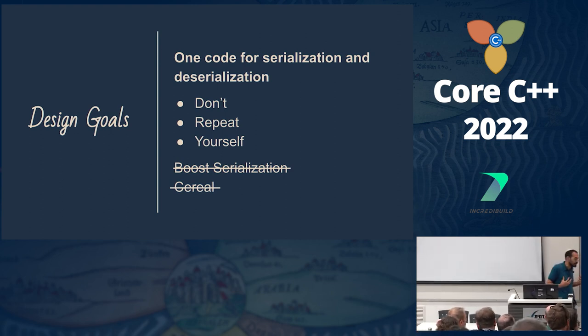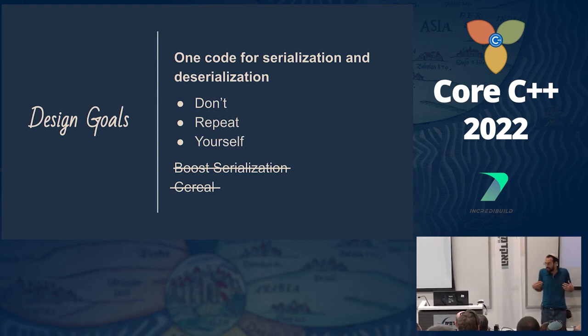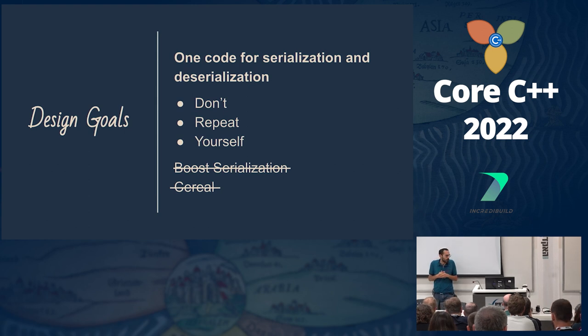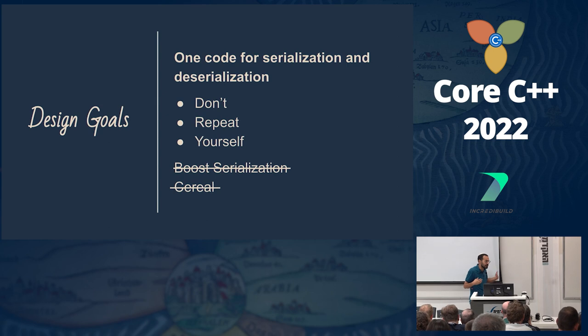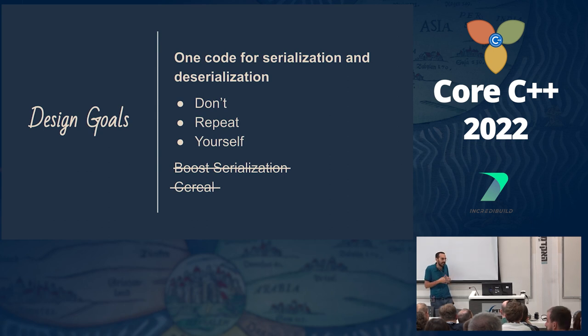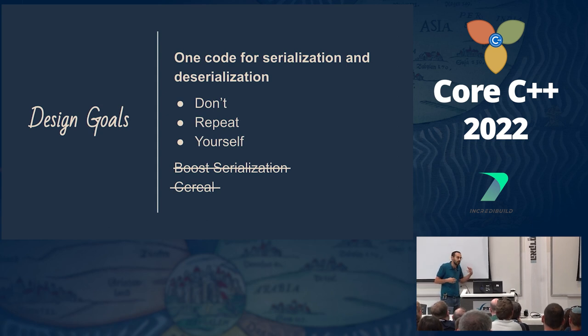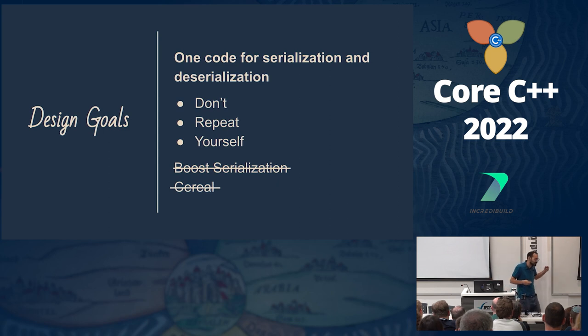And the last thing that was important for me, I'm not sure if it's really important, but because some bugs from this problem bit me, I want to make sure we wouldn't have any more of those, is asymmetry between serialization and deserialization. If you have to specify the serialization and then specify the deserialization, like in Boost Archive, you can have a problematic case where you serialize something, deserialize it, and lose information. I don't think every opportunity for bugs is bad, because bugs can happen for multiple reasons, but this type of bug is very subtle and could be hard to find. You don't have a clear indication that the deserialization didn't work out, and you only see the impact much later. So it's hard to catch.